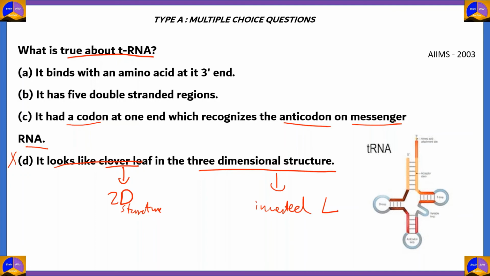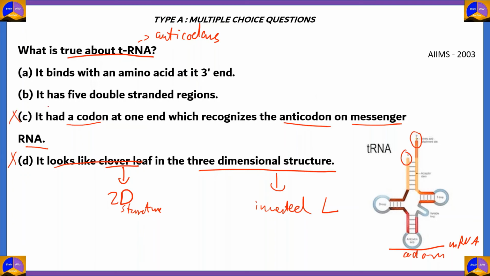One thing is that both the ends, both the 5' and 3' ends, are at the top and they do not come in contact with the mRNA down below. And second thing, tRNA has the anticodons, mRNA has the codons. So the anticodons in tRNA recognize the codons present on messenger RNA, and these are present in the anticodon loop. So option C is incorrect.